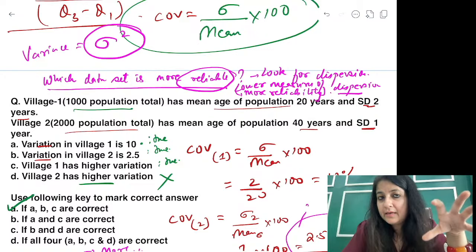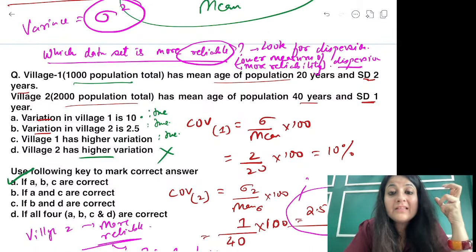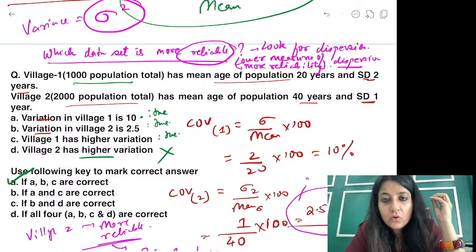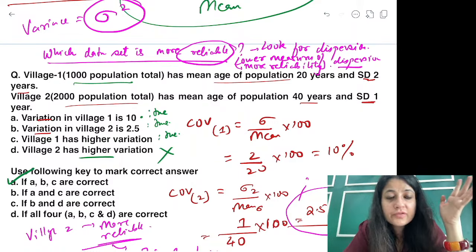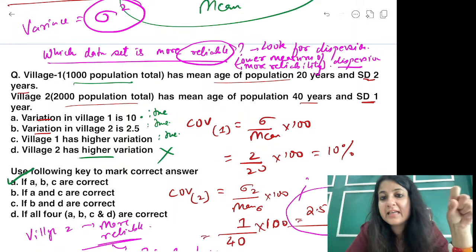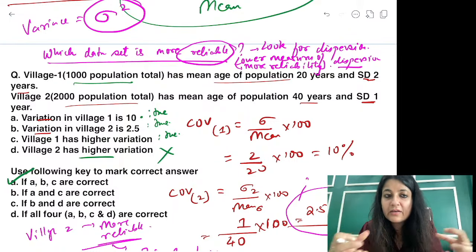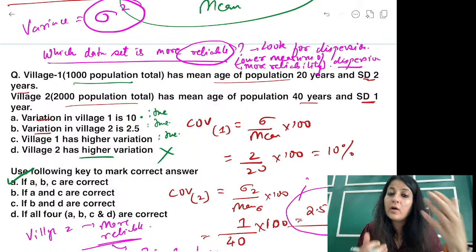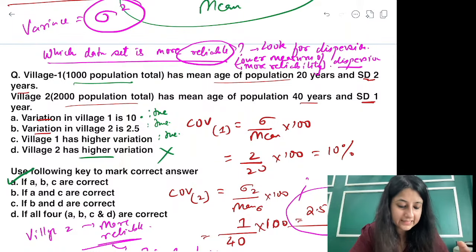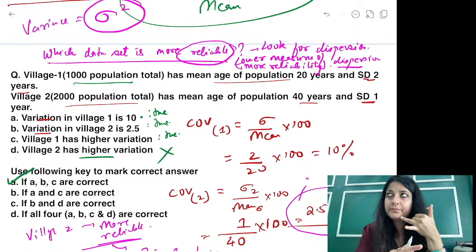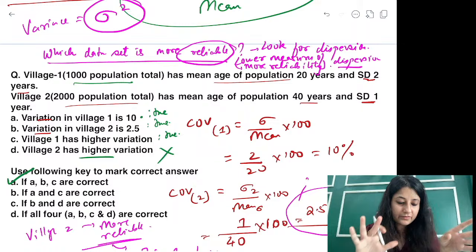Okay? Whenever a question comes on reliability, spread of data, how close the values are towards the central value, look at the measures of dispersion. Measures of dispersion have to be lower. The lower the measures of dispersion, the lesser the spread of the data. That means they are closer to the central value, which means more reliability. And one way to increase reliability is to increase the sample size. Thumbs up everybody. Range done. Standard deviation formulas revision done. Coefficient of variation revision done. Variance revision done. Okay?